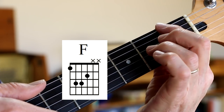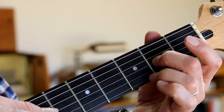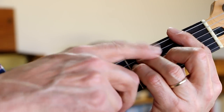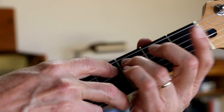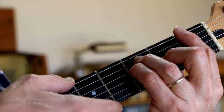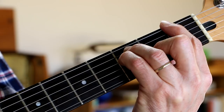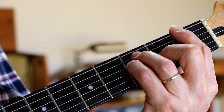First finger, first fret, E string. Second finger goes on the third string, second fret. Third finger is on the fifth string, third fret. The fourth finger is on the fourth string, third fret, like that. And then we go to E minor.